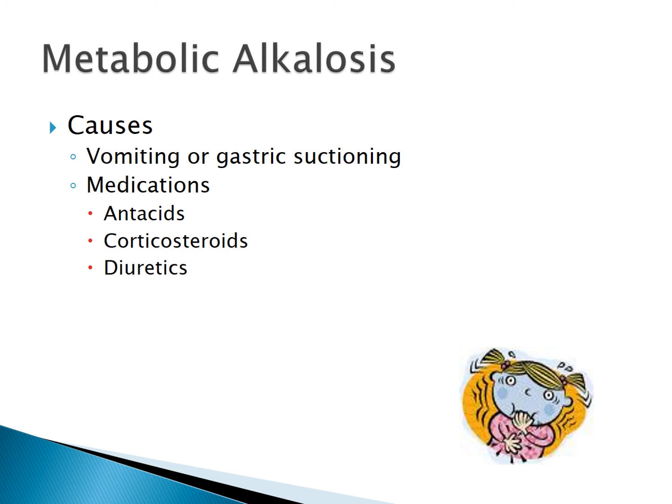Some medications may also cause metabolic alkalosis. Excessive ingestion of antacids: if you have somebody that is taking a lot of Tums, this can actually cause metabolic alkalosis. High and prolonged doses of corticosteroids could cause this. And diuretics causing depletion of potassium, like your loop and thiazide diuretics. This is due to the increase in the excretion of hydrogen ions, leading to excess acid loss through the renal system. This situation is an acid deficit of metabolic origin.